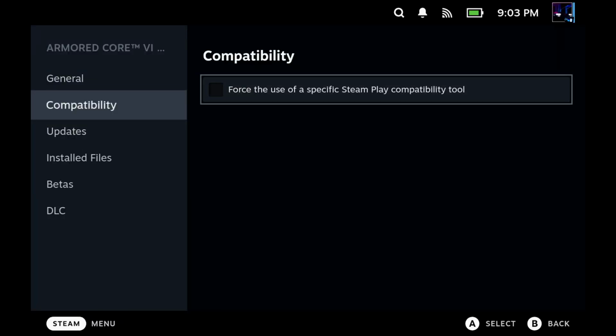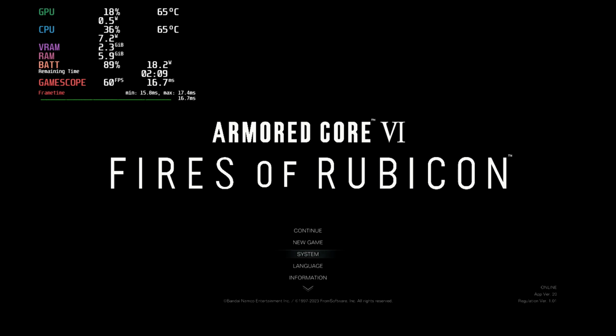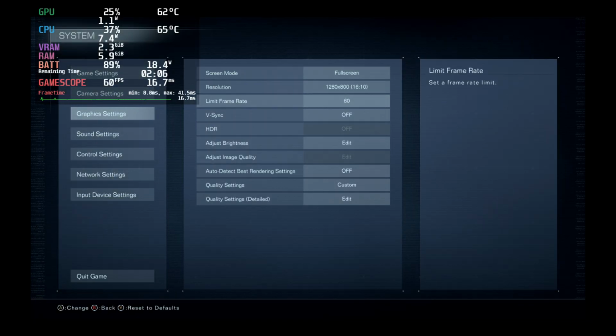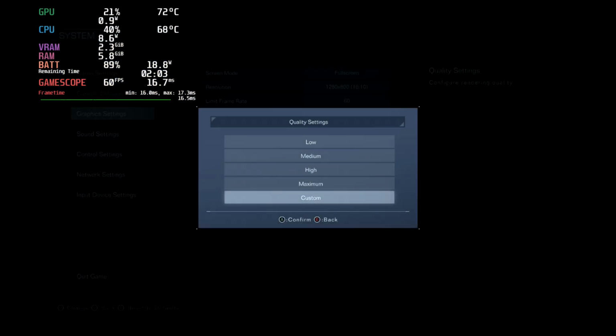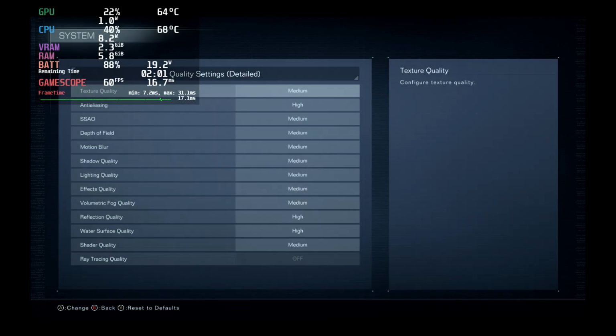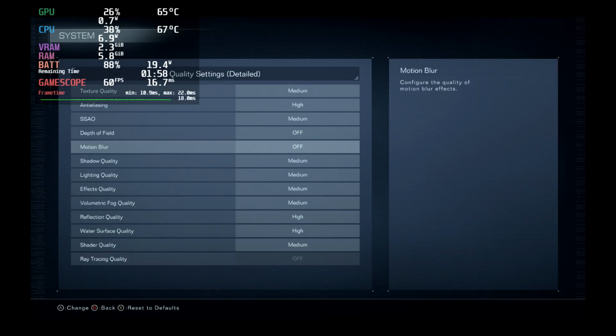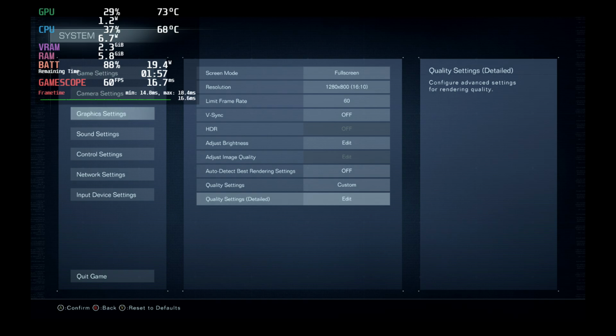Now, I didn't have to force any compatibility layers here. Everything just kind of worked right out of the box, which was nice to see, even though the game isn't verified. Going into the graphics settings: full screen, 800p, 60 FPS, no VSync, and we're using the medium preset with depth of field and motion blur turned off, because I'm an old school PC tester, and that's just kind of what we always did, and it helps me with a lot of the motion sickness I get with some of these games as well, having those off for me personally. But other than that, that's what the presets are. And we'll look at low and high as we get a little bit more into it here too.